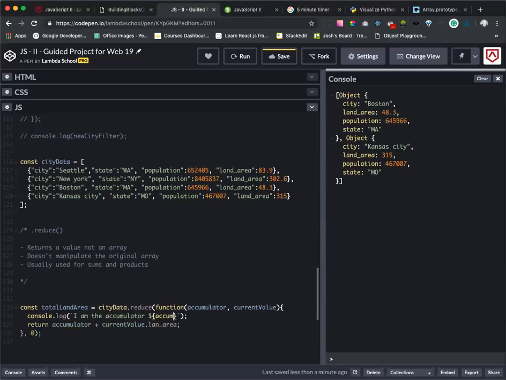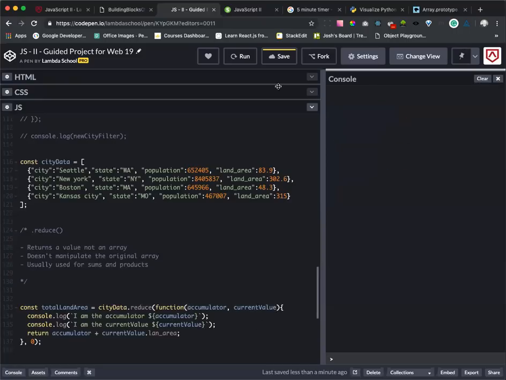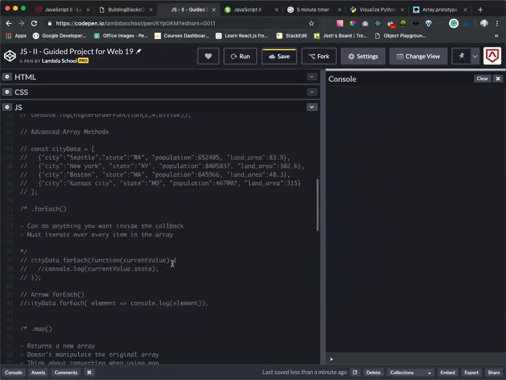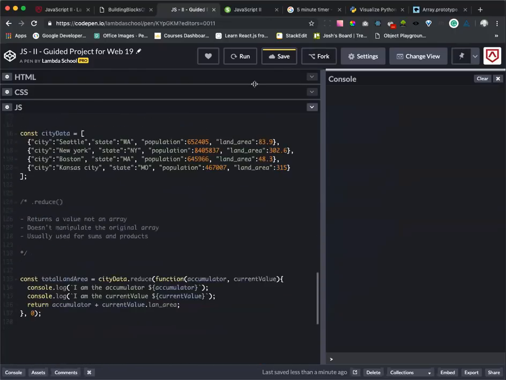And so I'd say accumulator, right? Because it's coming in from our parameter. Copy and paste. I am the current value. Just so we can see exactly what's happening on every iteration. It does help. Okay. Make sure there's no other errors up here. Okay, good. No other references to the data. So I'm going to hit run.